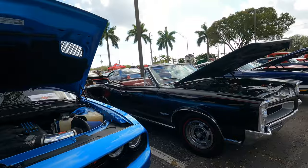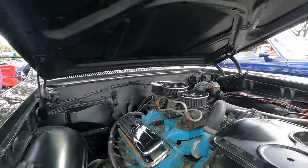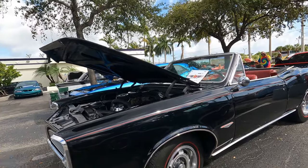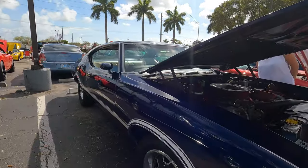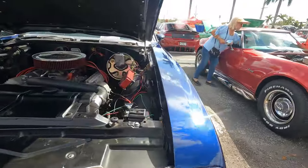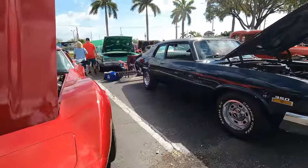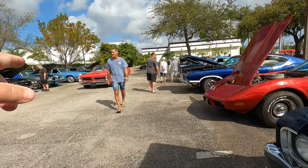Mopar. Another GTO — see the three two-barrels, with those up-and-down headlights. '66 — you got a '66 here and that green one sitting right there with the guy shining it up. Oldsmobile. Corvette. Nova — 350 Nova. And another one pulling in, another GTO pulling in here on this beautiful day. Resale red. A couple of boys coming in, going to spend the morning looking at cars, talking to guys about cars.